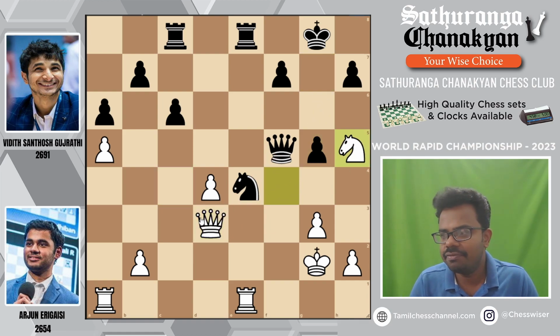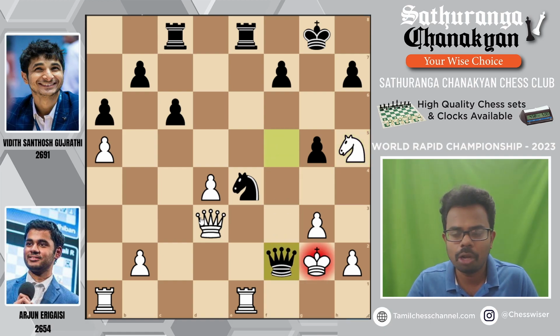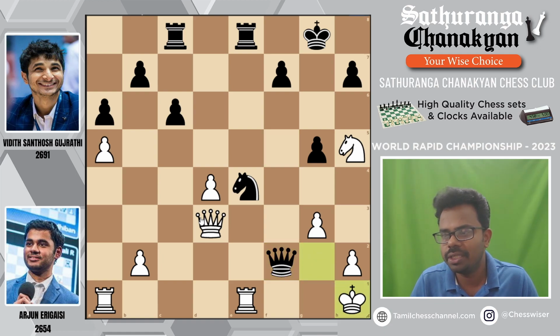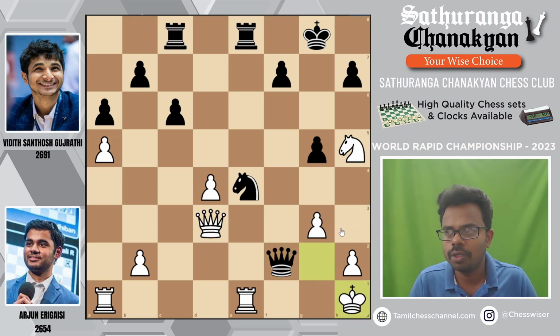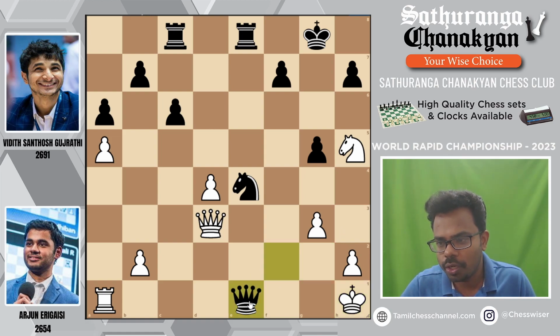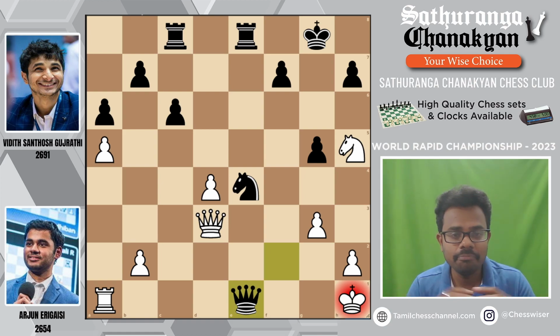After knight h5, he gives this check. That is the problem on the f2 square, so queen f2 check, and king goes to the only square, that is h1. If you go to the h3 square, probably you're going to get checkmated, so you don't want to do that, right? But in the game, he goes king h1, thinks that it is a safe square for the king, but the problem is, I think you found it, the brilliant queen sacrifice, which was queen takes e1 check. In this position, Arjun Erigaisi simply resigned the game.